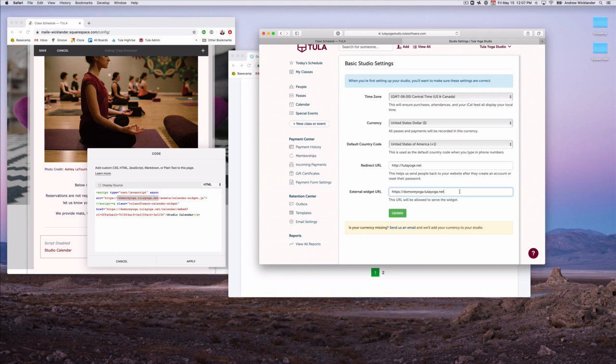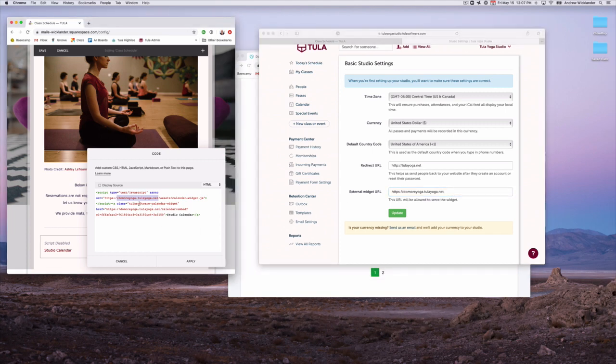So there's a number of things that still have to happen behind the scenes. We need to issue SSL certificates on these subdomains. So for right now, this is going to be kind of a multi-step process where you set up your CNAME record, you update your external widget URL here. We are then going to do a few things, and at that point, you will be able to update the URL in your widgets. We're, of course, going to be here to help with this.